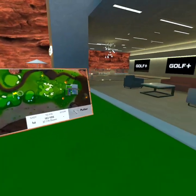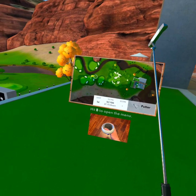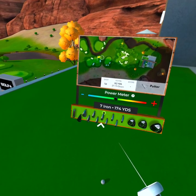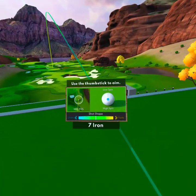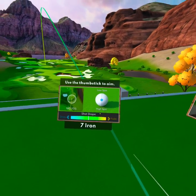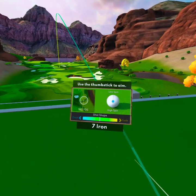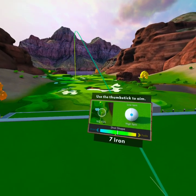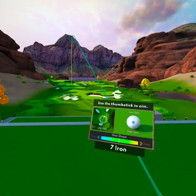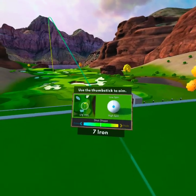This next shot is about 180 yards downhill. Let's try a 7-iron. Hit the B button to open the menu. Point your cursor at the 7-iron below and press the trigger to select it. To your left is the shot shaper. It lets you dial in your intended shot path, including the ability to favor a draw or fade. Right now, the shot shaper is set up to miss short and right, so let's adjust it a bit. Use your thumbstick to move the shot shaper towards the hole. Great work. You've dialed in your shot. Once you have a good shot target picked out, hit the B button to close the menu. You're all set. Hit a good one.